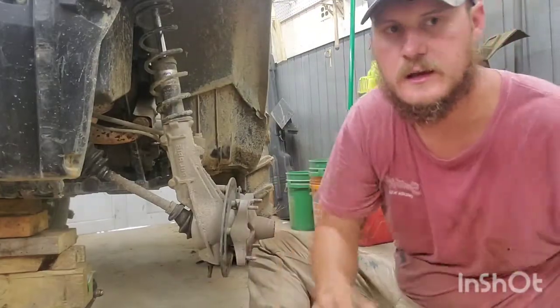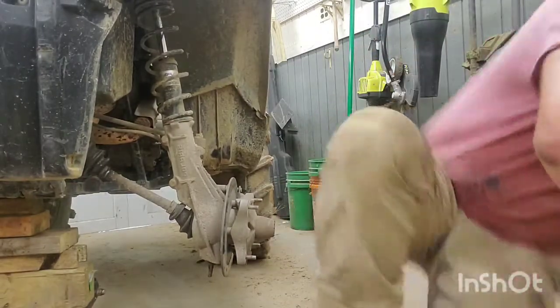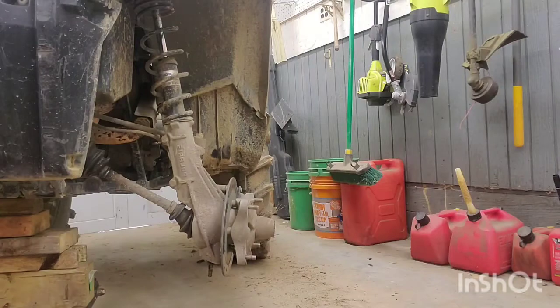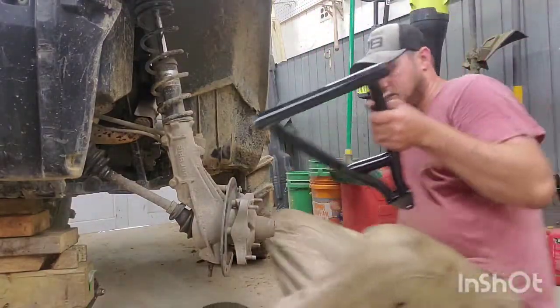There she goes. Out again. So I'm gonna go do the same thing and put it back in. All right, got my A-arm set up. Do it again.